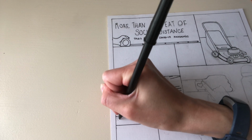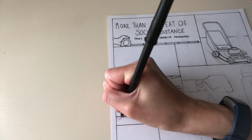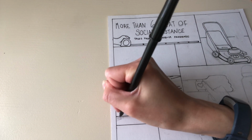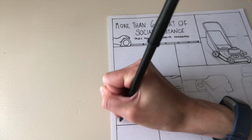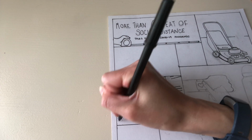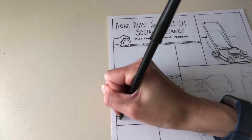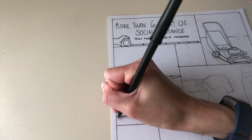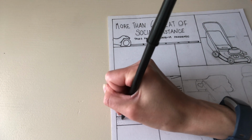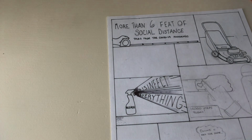I'm doing little dots. Now, to make a darker value, I've got to put those little dots closer together. If I want to get lighter, I'm going to make those dots further apart. So again, I can still have a range of value just by using little dots, spreading them out where I want it to be lighter.